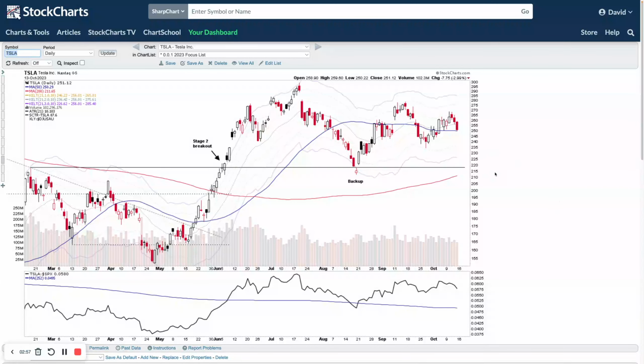So we go to the daily chart. You can see that volatility contraction that's been happening over the last 3 months since the previous earnings, I believe back in July with the gap down. You can see the pattern that it's formed, very tight. Now sitting right above the 50-day moving average currently, and just below the 21-day moving average, but basically in a sideways range, which you can see from the ATR bands here. So looking for a break in the near term. As I said, the ultimate move is back above the 279 area, but in the near term, if you can get back above the 1 ATR level and the closest pivot around 270, then that would be good for a potential stage 2 continuation attempt.